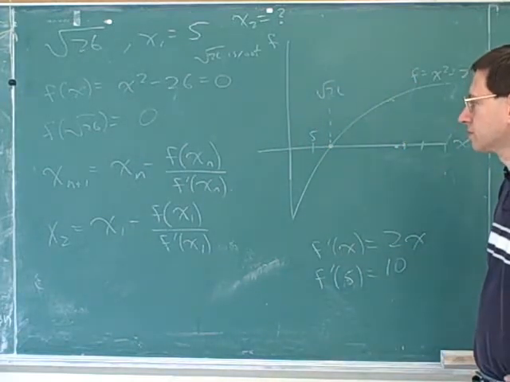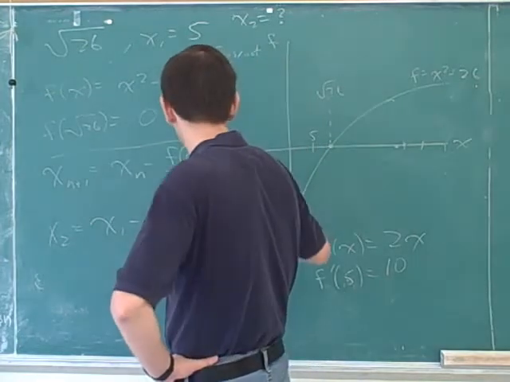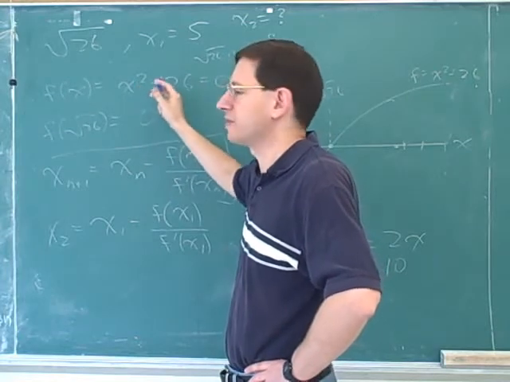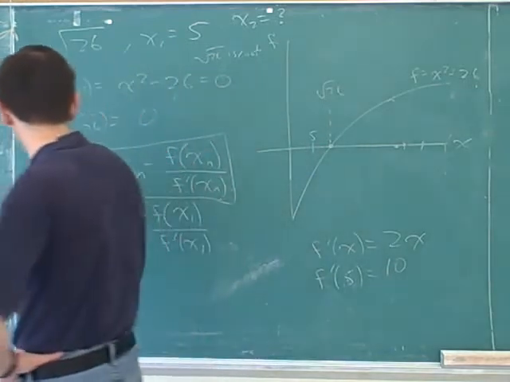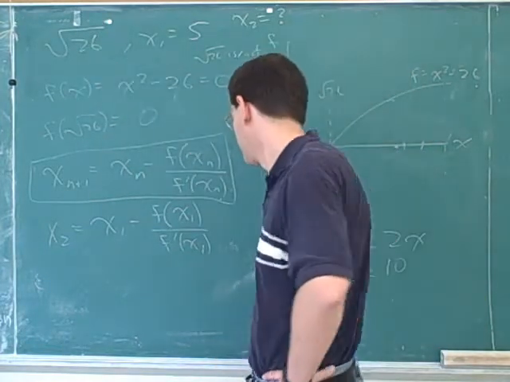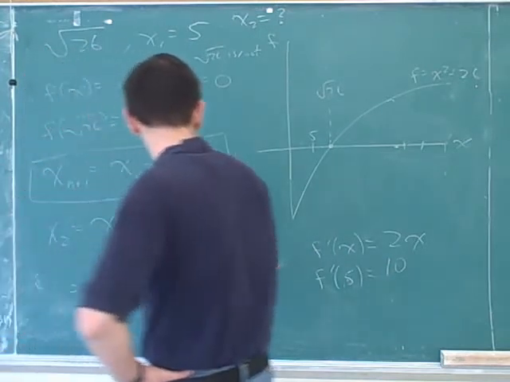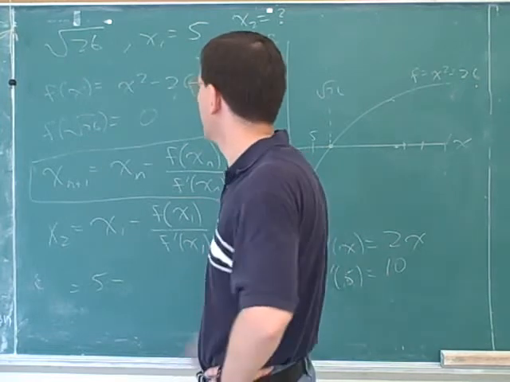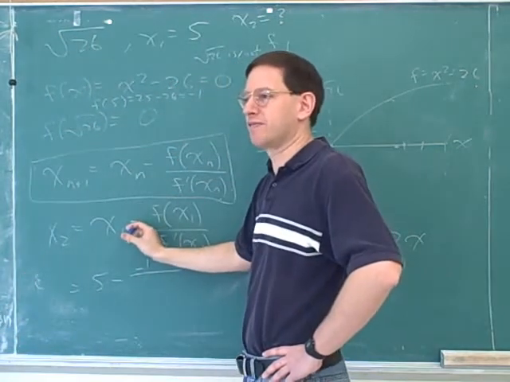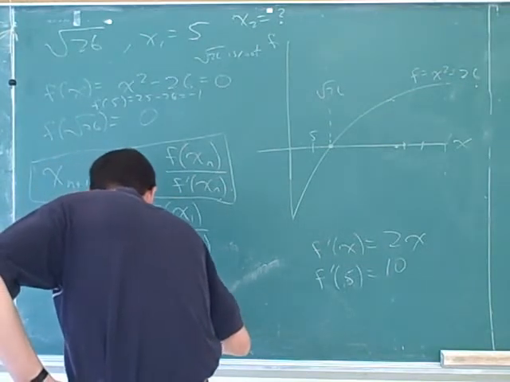You're doing the first derivative of the equation that we came up with? The first derivative of the function that we came up with, right? So the f in Newton's method is the same f that we came up with earlier. This is why we couldn't even start using Newton's method until we came up with this function. It's useless to use Newton's method until you've come up with a function, because you need to be using that function in the equation. Well, we decided that this was the right function to use, because it has a root which is going to be the answer that we're looking for. So what do I plug in for x1? 5? Yeah. And what do I plug in for f of x1? Negative 1? Yeah. So f of 5 here would be 25 minus 26, so negative 1. So we have to be careful with the signs here. Don't forget this minus sign out in front. This is a subtraction. We're plugging in a negative 1. f prime is going to be 10. So we've got 5 plus 1 tenth, or 5.1.